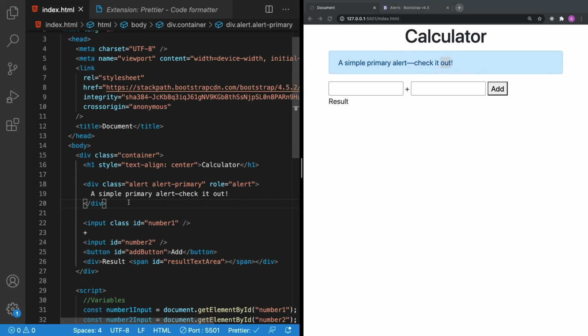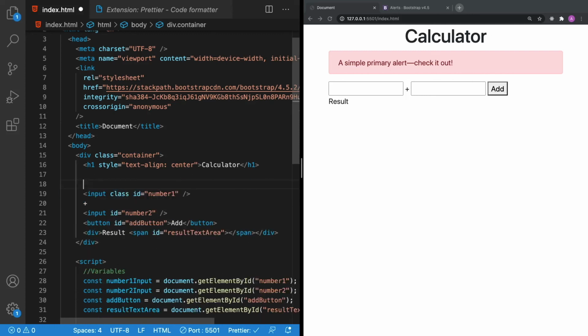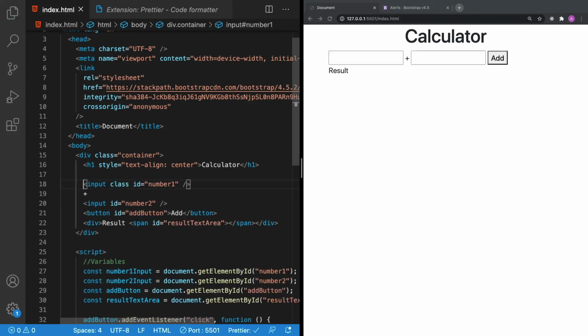That's what's wonderful about Bootstrap. Documentation is so perfect. You can go in, copy it, and then manipulate it for your own need. Also, it is great to understand how it works, but you can see we have alert, alert primary. If I do alert danger, it changes to red, and we can have a little message up there. So let's go ahead and remove this because we're not using that. We're going to try and copy the same style we had earlier.